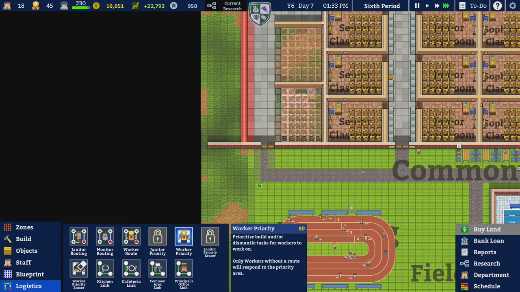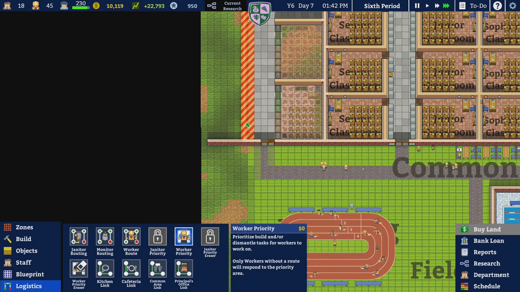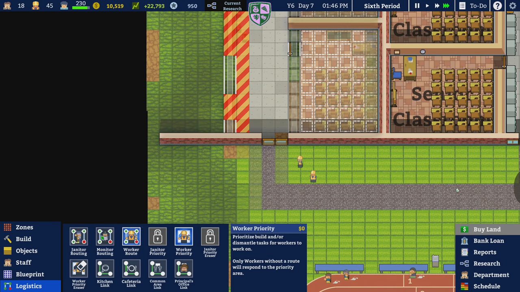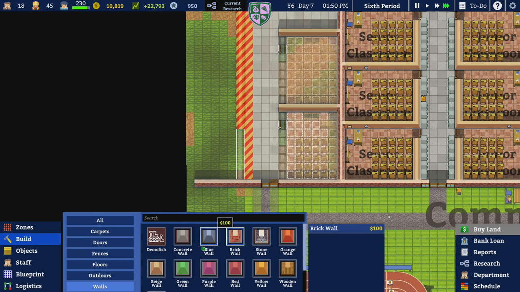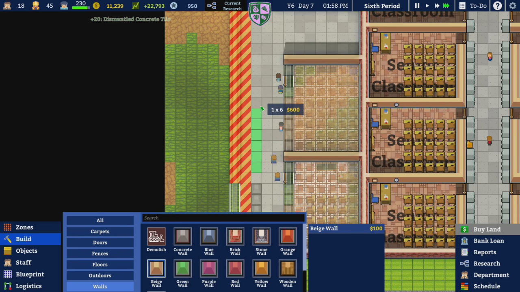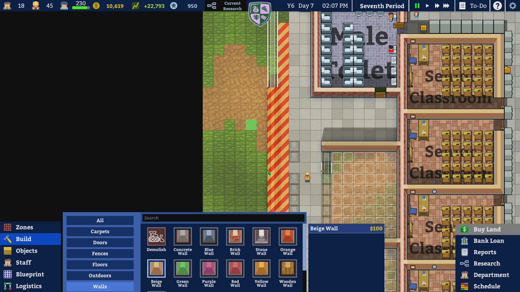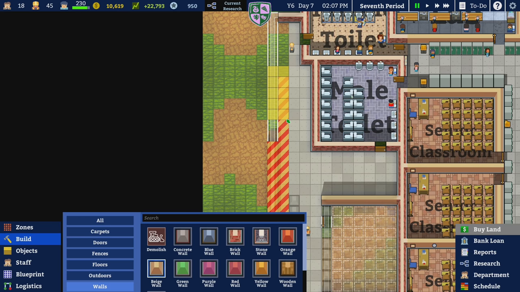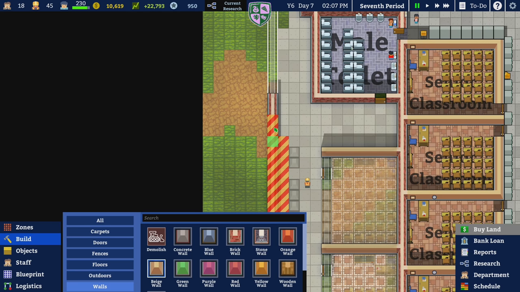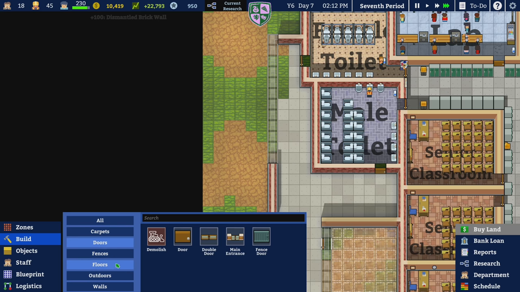And what are my workers doing right now? Workers? I want you doing this, please. Yes, come over here, workers. There you go. And then we're going to do the beige wall. It's going to be here, and it's going to be kind of mimicking the other wall, at least to here it will. We can actually leave this. Yeah, let's leave this intact. Everything else can go, but leave this intact. My bad. Good thing it's free.